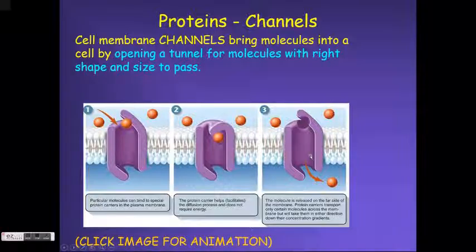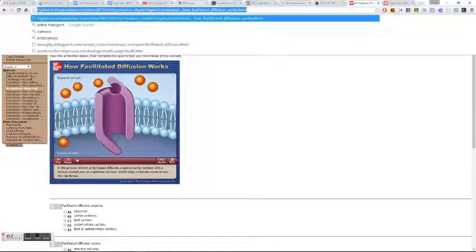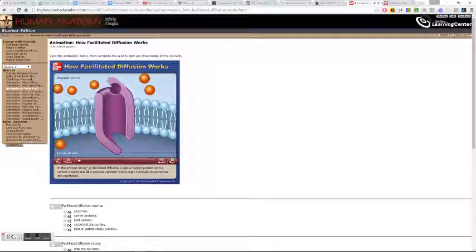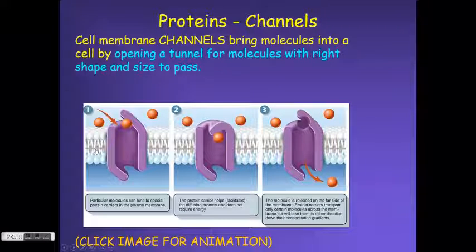To show you what that looks like in animation form, we have that set up for us right here. If we play the animation, we'll see that we have these proteins sitting here. And if we speed that up, we'll be able to bring in some of these larger molecules across that membrane. As you're watching this, by the way, a link to this animation is available at the website. Those red things could be sugars, they could be other nutrients that the cell needs, but there that nutrient goes, passing from outside the cell to inside the cell. Anyway, you can watch that at the website if you'd like.